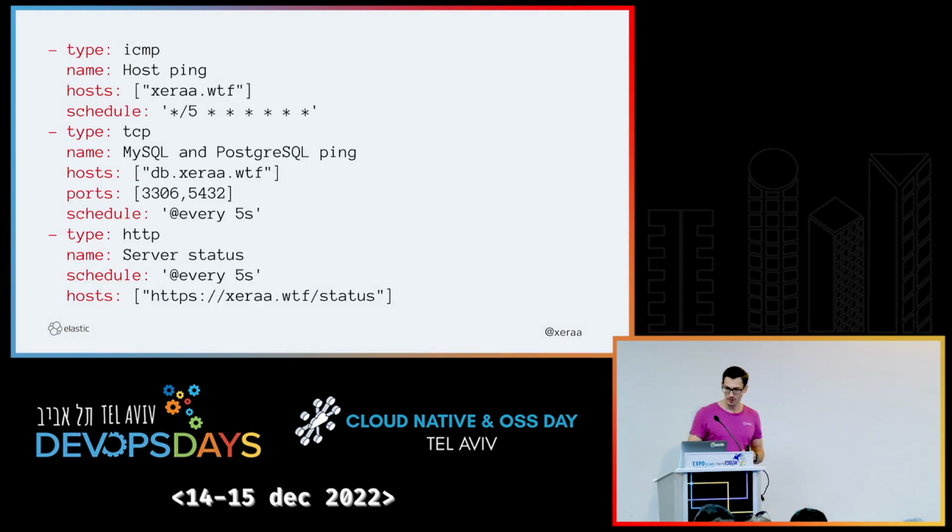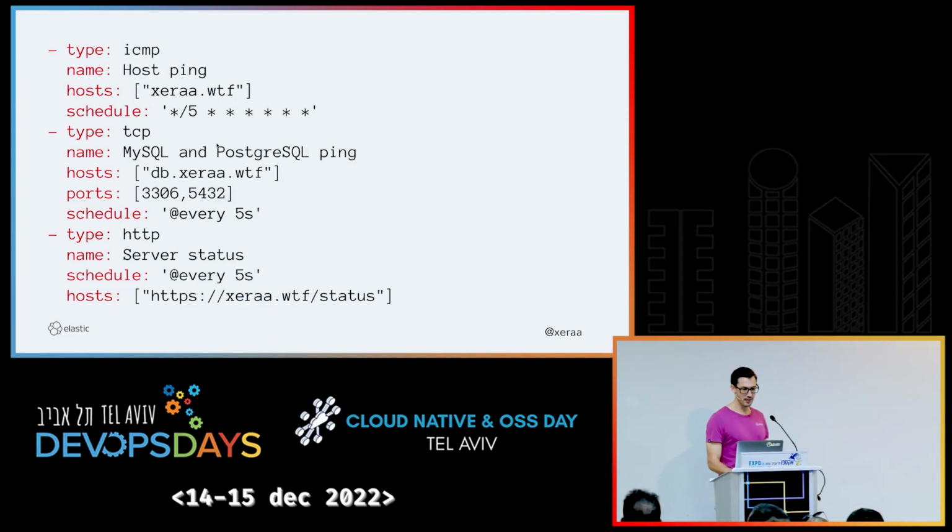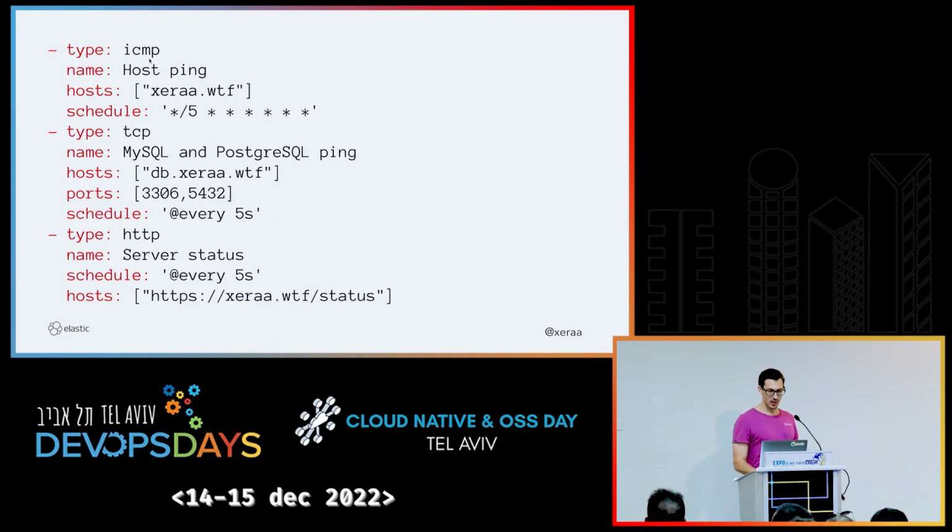So for example, what our health check rules could look like is you could check with ICMP. The tool that runs this is called Heartbeat, which is a health check tool. I could, for example, say that is my demo domain, which obviously is WTF for any demo, and I could ping the instance to see if my instance is available on ICMP.